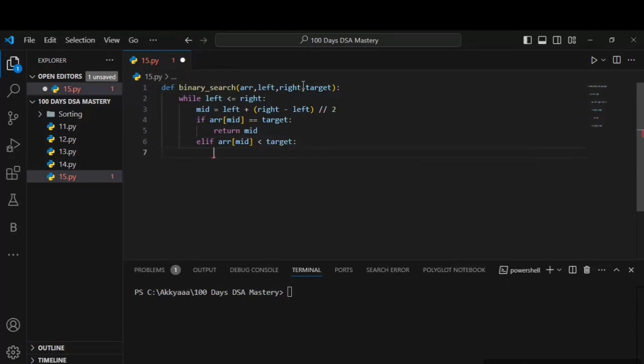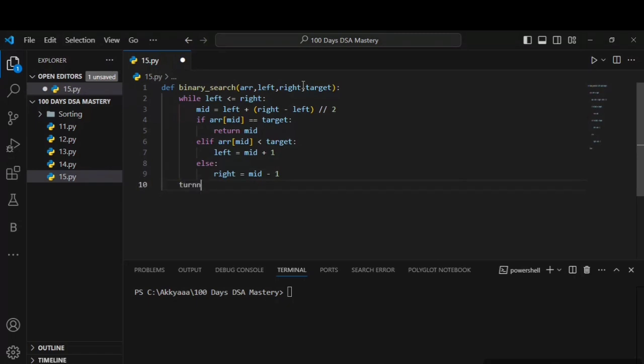So basically what we're going to do is just do the binary search, which we have already studied. So there is nothing to describe in it. There's nothing to explain in it. You can just go to the playlist and search and you can find the binary search. It's one of the easiest searching algorithms I've ever seen or learned. So once we're done with the binary search algorithm, we'll move on to the exponential searching algorithm.